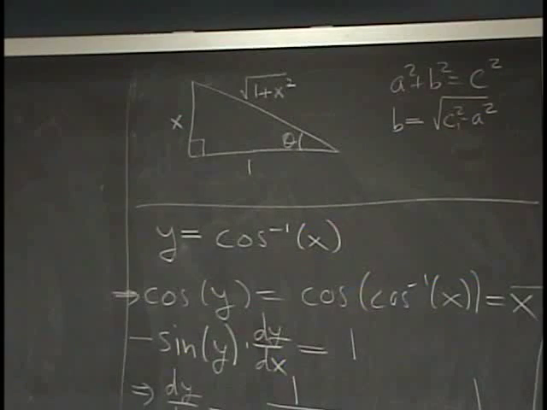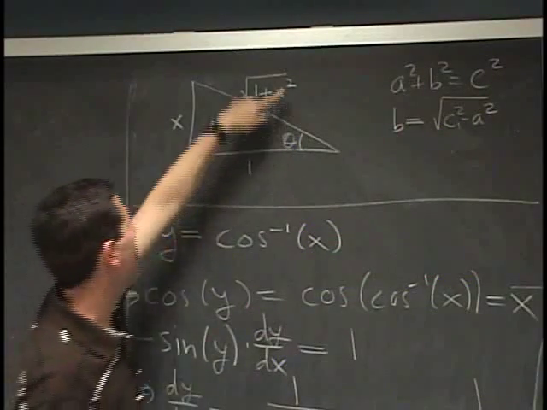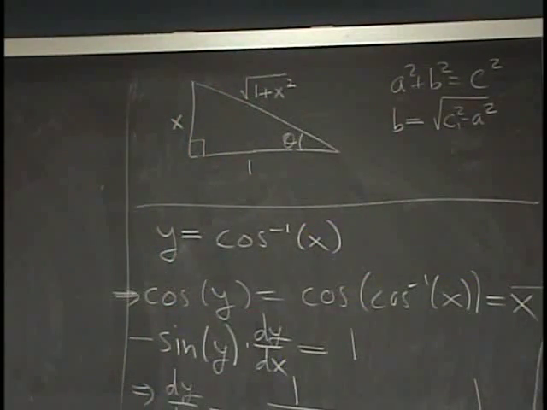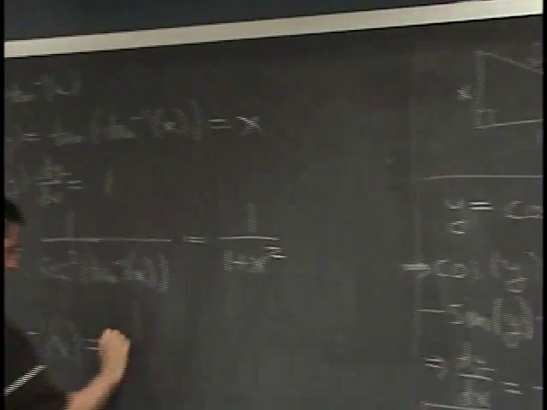So what's the secant of theta? Well, let's see, secant is 1 over, is it 1 over sine or 1 over cosine? Cosine. Okay, it's cosine, right? With these, it always is switching up. Secant goes with cosine, cosecant goes with sine. Okay, fine. So 1 over cosine. Now, cosine is adjacent over hypotenuse. So 1 over cosine is hypotenuse over adjacent. So it's just 1 plus x squared, square rooted. And then I'm supposed to square it. Ah, cool, it gets rid of the square root. So I end up with 1 over 1 plus x squared. So the derivative of arctangent is 1 over 1 plus x squared.